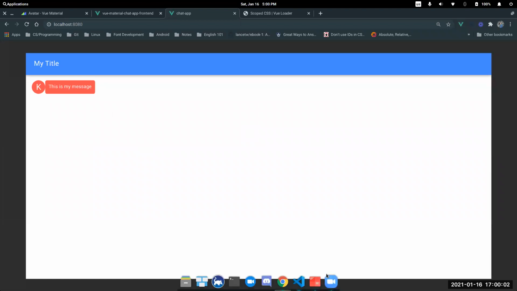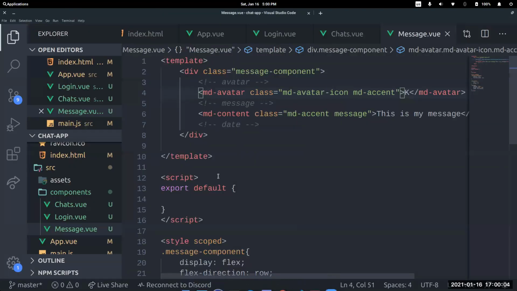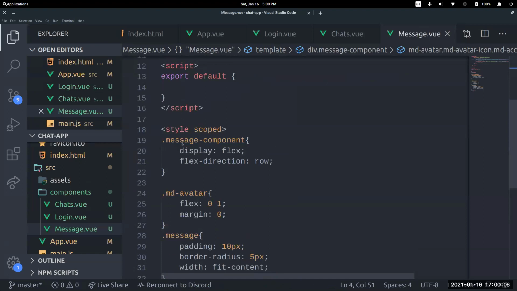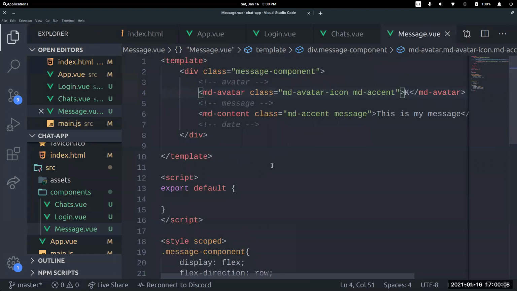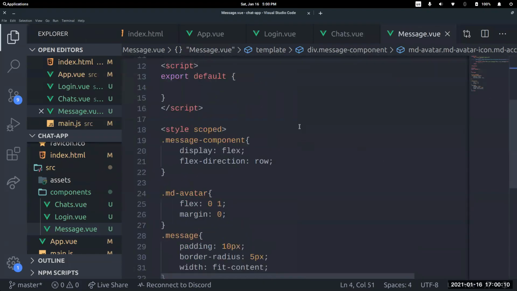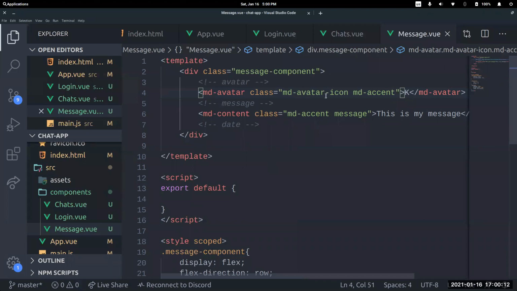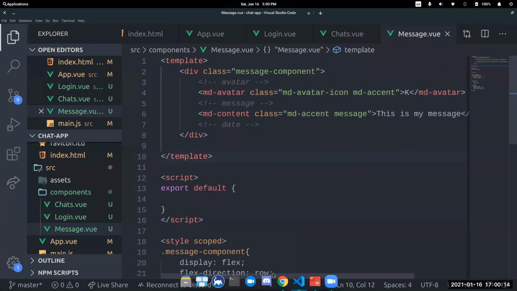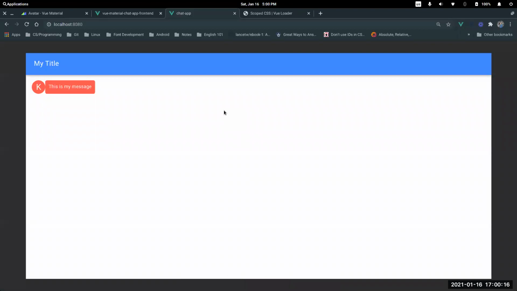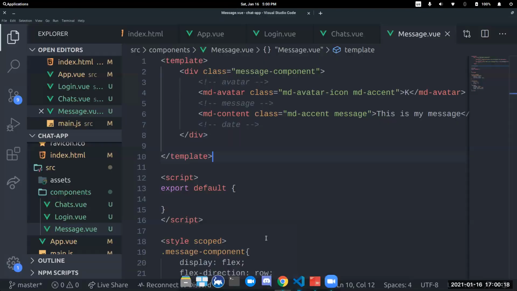If you are not comfortable using the Flexbox that I'm doing in here, you can use a grid, whatever you're familiar with, or you can use CSS position or whatever. As long as you have the same layout as mine right here, it should be fine.